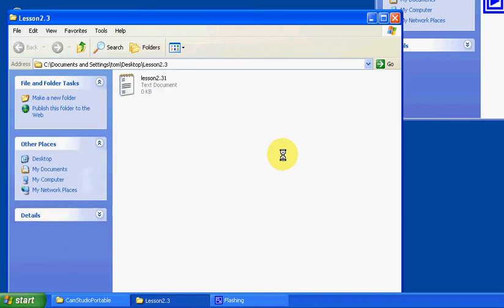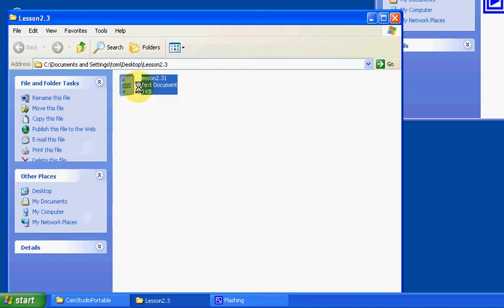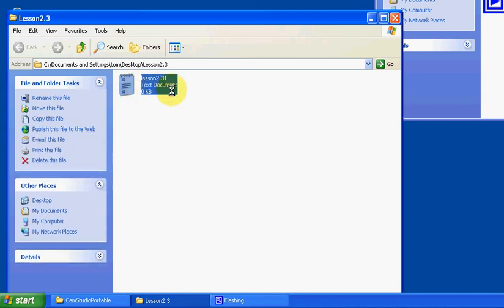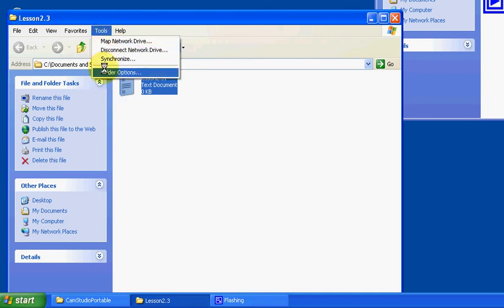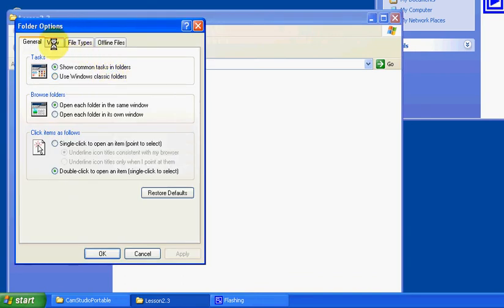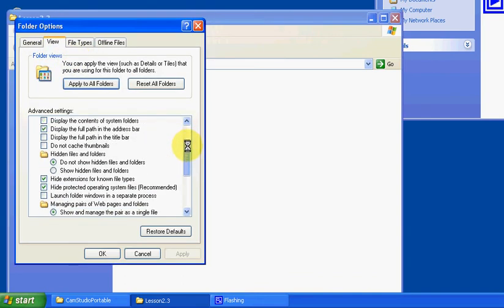Now, it still indicates it's a text document, but I indicated in an earlier tutorial that one of the really fine points of the Microsoft operating system is that it hides file extensions, and right away the file extension is hidden here. If you haven't done this already, you should only have to do this once. Go into your folder options under Tools, go to View. You've got a couple of little boxes here. I don't want to hide my file extensions. See, it sets that by default. I'll turn that off. We've gone over that already, but I'll do that.